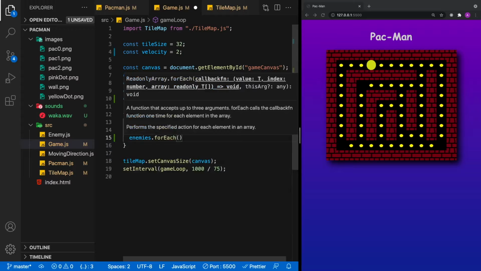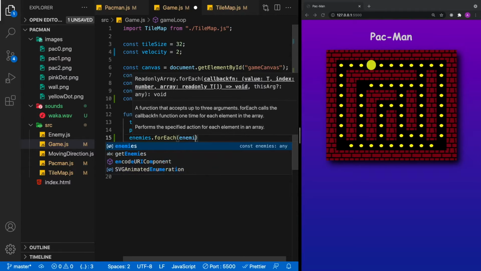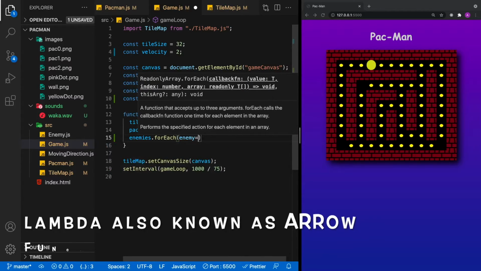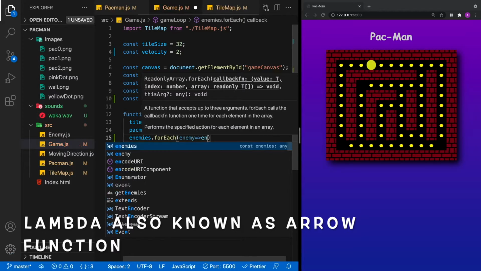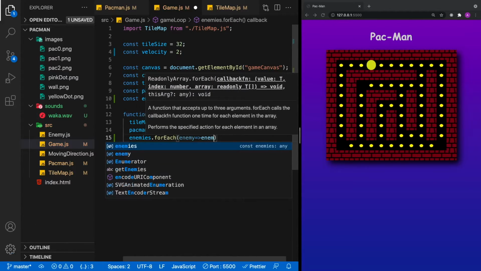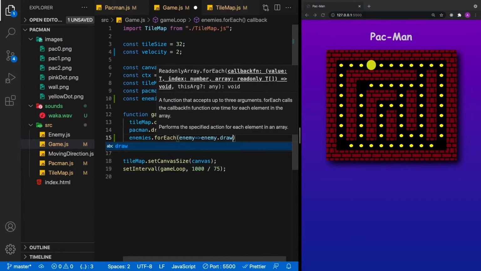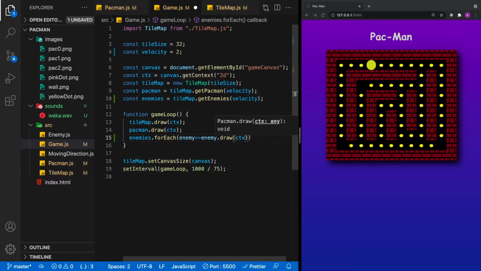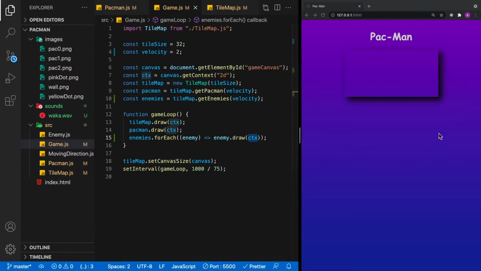So this forEach takes in a function or a lambda that gets called for each enemy. So what we're going to do is give it a lambda expression like this. And we're just going to call draw on each enemy. And as we do with the draw, we always pass in the ctx so that it can actually do that drawing. Now, when I click save here, the map will be broken because we don't have an enemy and we don't have a draw method.